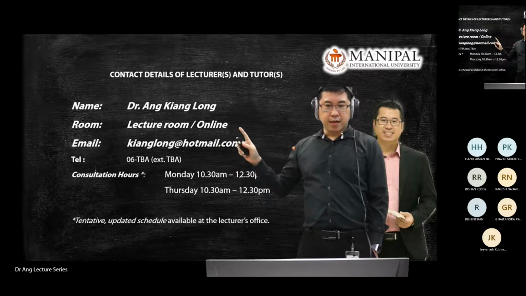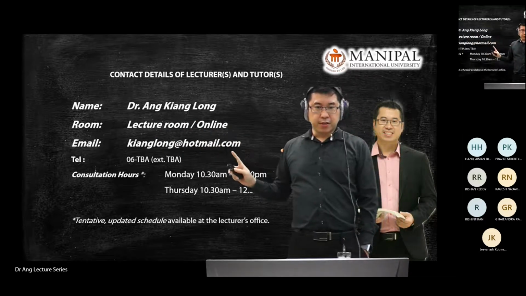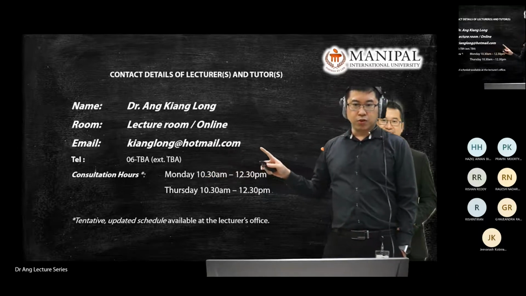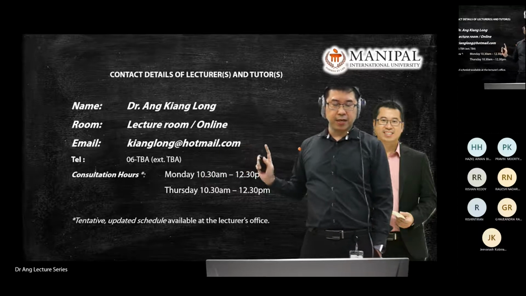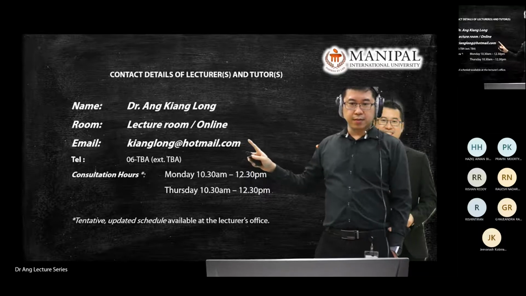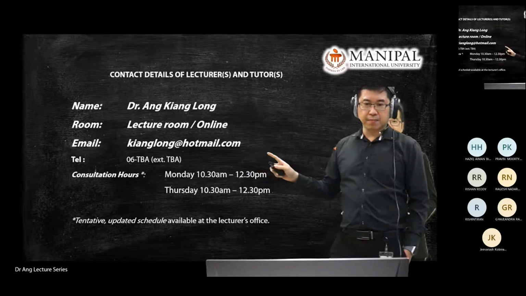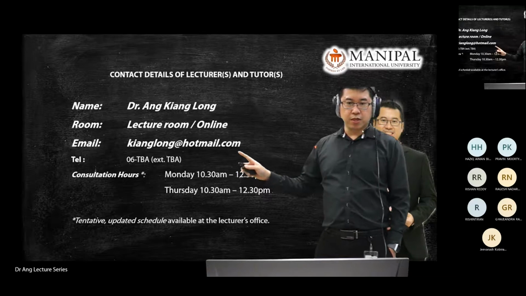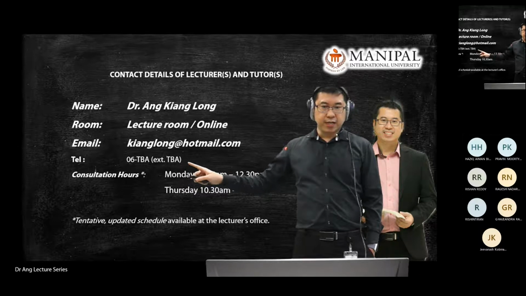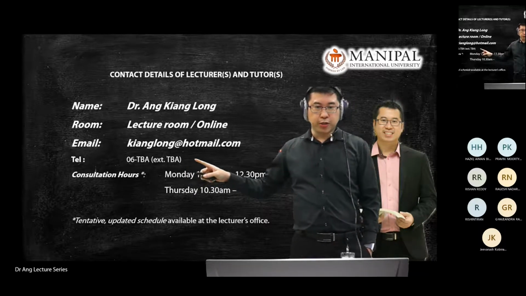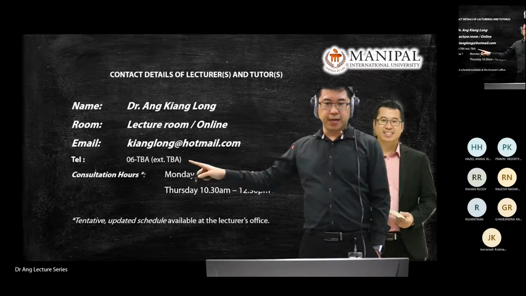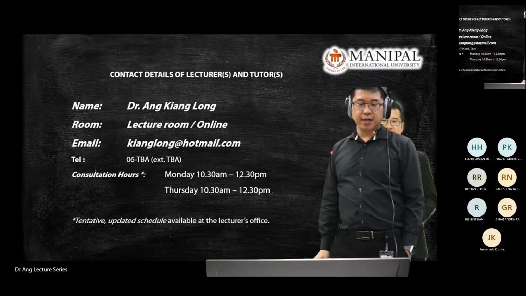This is my personal email. At the moment, I use my personal email, so if you have anything you want to share with me, you can email me. Until I have my official email address and access to Teams, then I will change the communication email. Handphone: in these slides I'm not showing it because this video is going to be shared on YouTube, but all of you in this class already have my contact number.